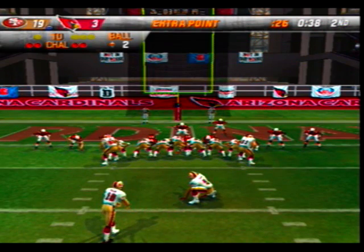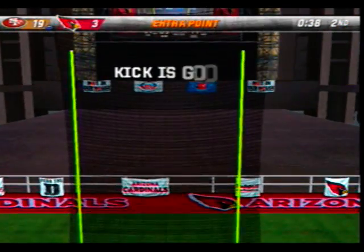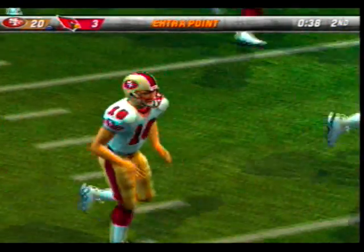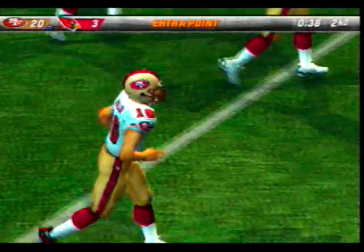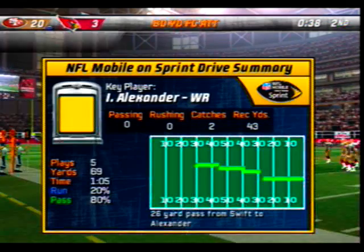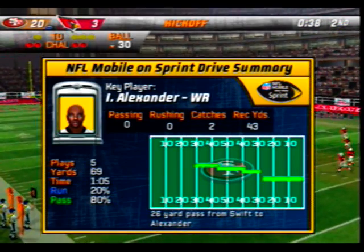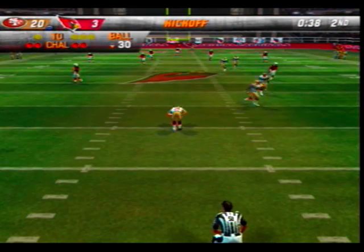Waller comes in for the extra point. The extra point attempt is good. Another drive, John, that results in a touchdown, and this game is quickly getting out of hand. This defense has a solid core of players. They just don't seem to be playing very well in this one. They still have time to go, and maybe they can turn things around. But they have to find a way to swing the momentum in their favor.